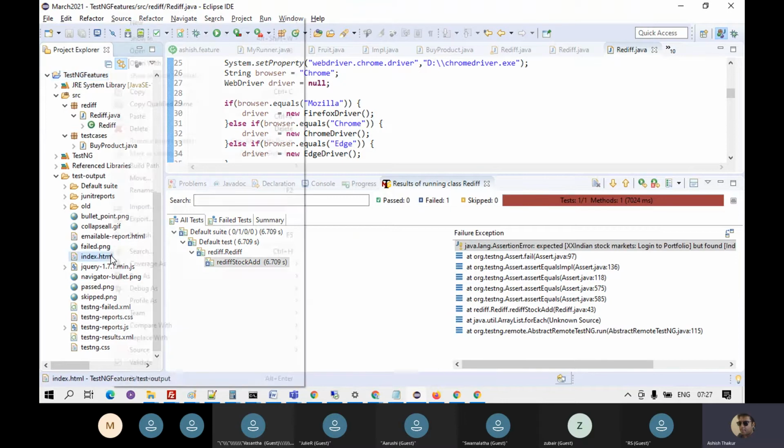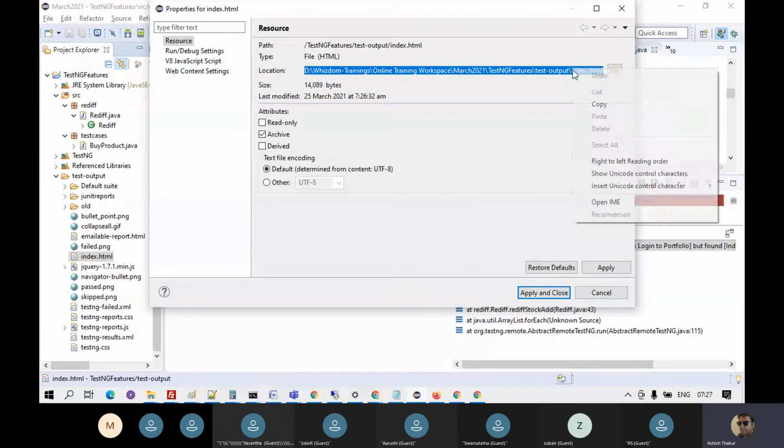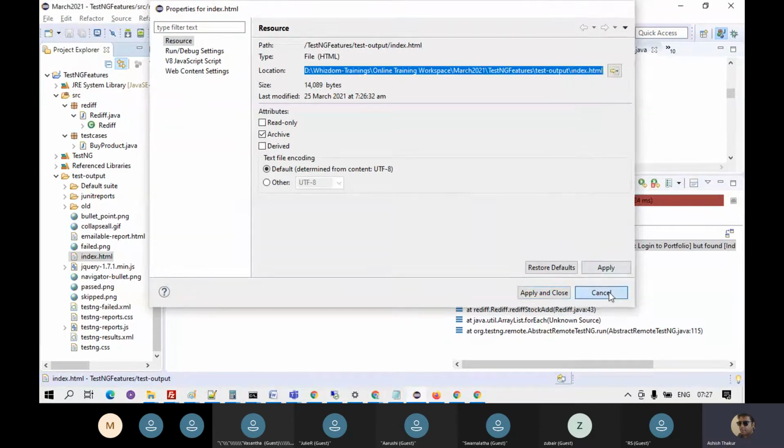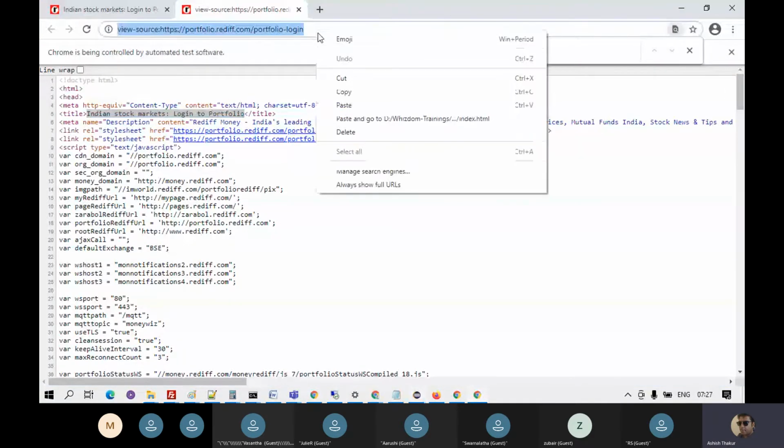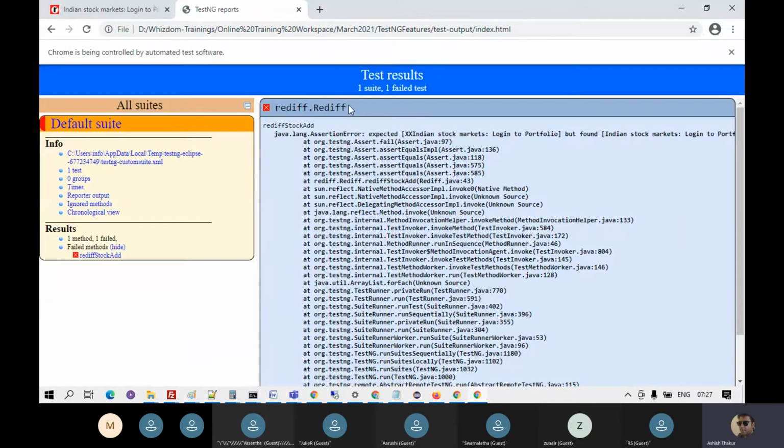If you open this HTML report, these are the default HTML reports of TestNG. These are not very user friendly, not very good UI reports. We'll do better reports than these. The default reports of TestNG aren't good.